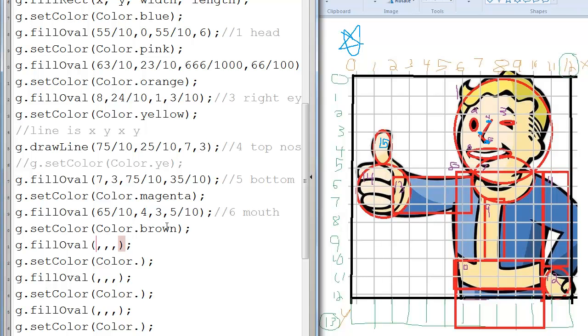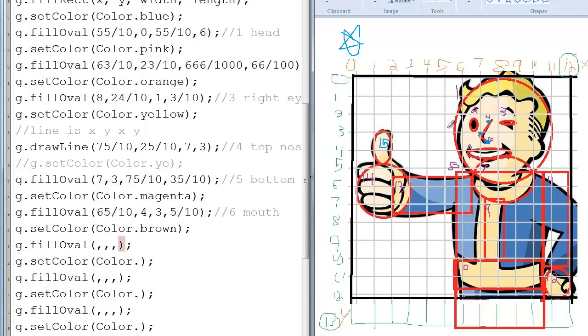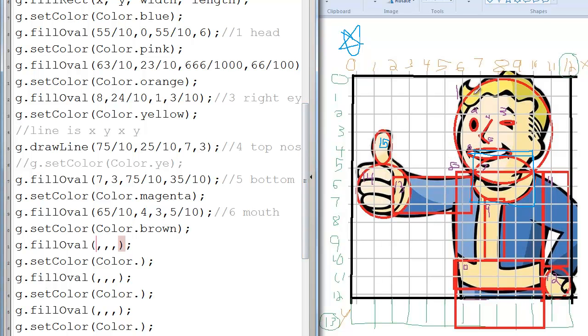And this is going to be, now realize again, what do we do when we do a circle? We put a square around that circle, and we draw the circle as if it were that square. I'm going to bump this up a little bit to right here, just so that my numbers are good, and I'm not going to see that anyways. So our X is going to be 6.5.